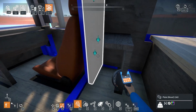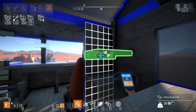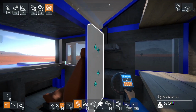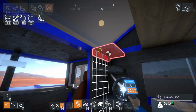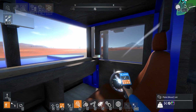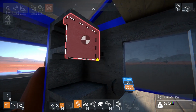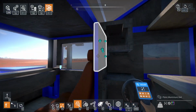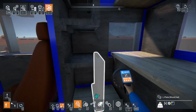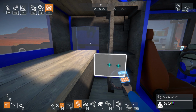Alright. And then that can be like a little fridge, a little cooktop, and then let's make another one kind of there, I think. And then that can be a shelf for a microwave or something. I don't know if I'll like make a little microwave or anything, but it gets the point across. There we go. I think that looks kind of nice. And then it also kind of doubles as an end table for whoever's sleeping in the bottom. There we go. Not bad.